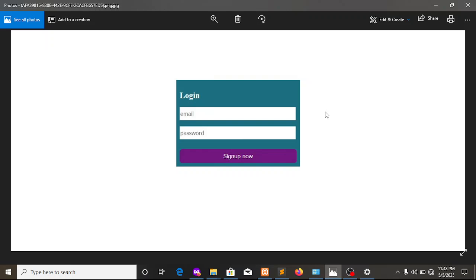Another tool is a web browser. A web browser is the place where we can see the result of what was written in the text editor.